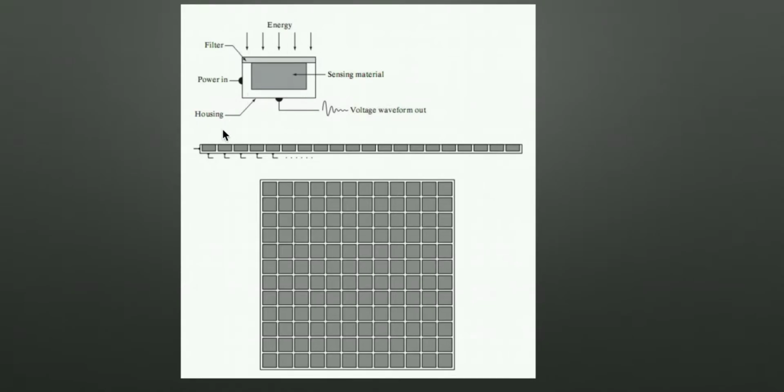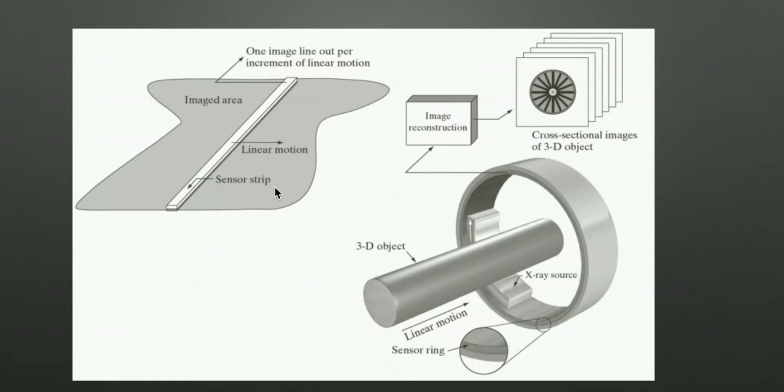So this is the basic unit. You have a line sensor, and then you have an array sensor. Basically images are formed based on some linear motion. If you want a 2D image, you will have a coordinate plane, that's your x-axis and y-axis, and there would be a sense of movement in the x direction and y direction to give you a 2D image. For a 3D image, you would have 3 coordinate axes, and there should be some movement in x, y as well as z direction.